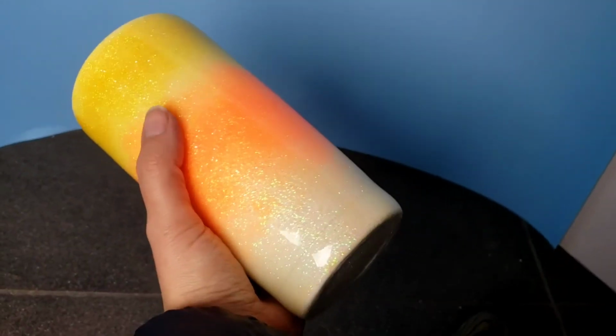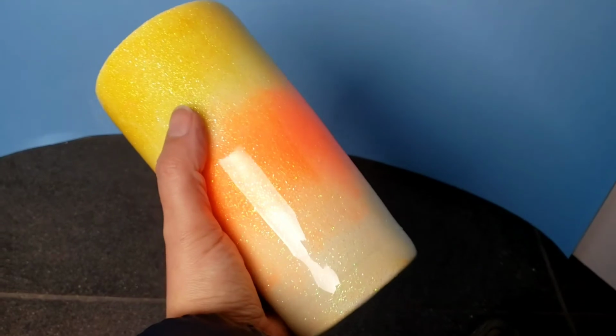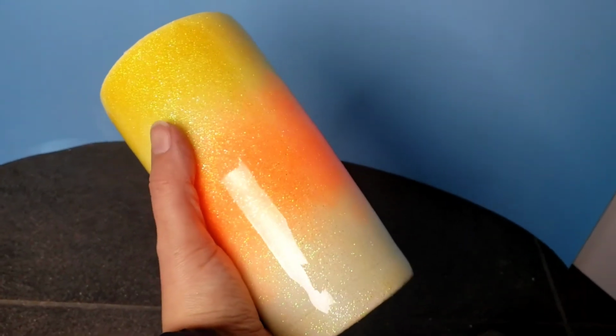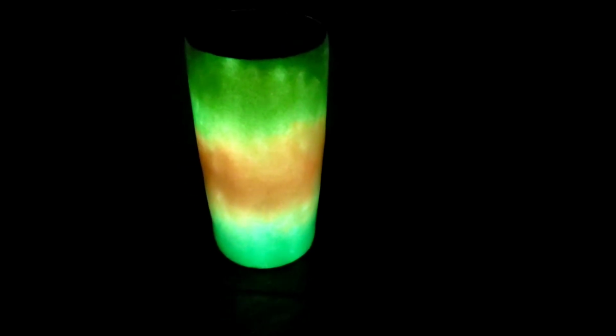And here is our finished tumbler. I think it turned out very candy cornish, but I know you guys just really want to see what it looks like in the dark glowing. And here it is glowing. I think it turned out very good.